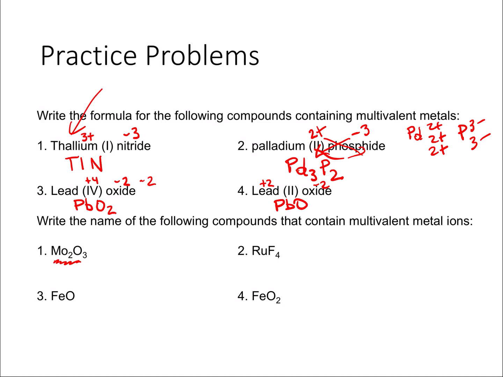In the ones below, just to speed things along, I won't do all of them, but you've got molybdenum. You're like, molybdenum, right? And there's a trick. If you want to figure out what these charges are, what must molybdenum's charge be? Well, oxygen is 2-, 2-, 2-. So this has to be the molybdenum 3+ version, because that's the only way it's going to balance out.